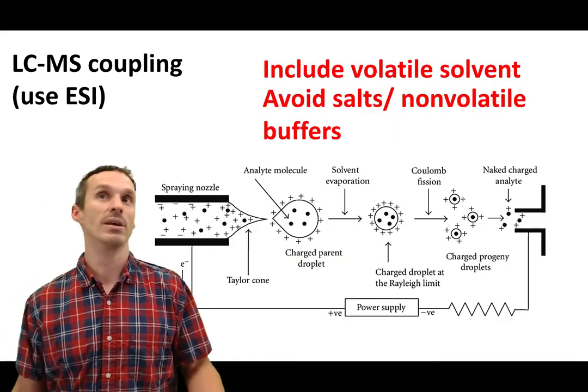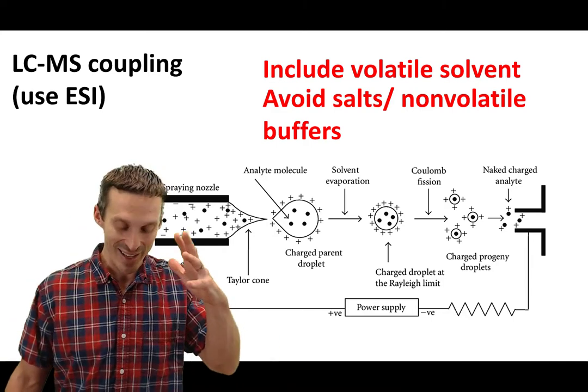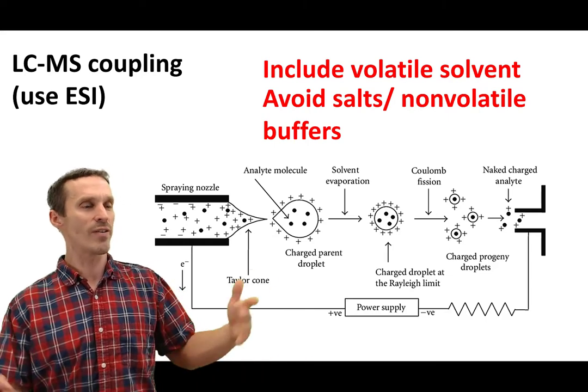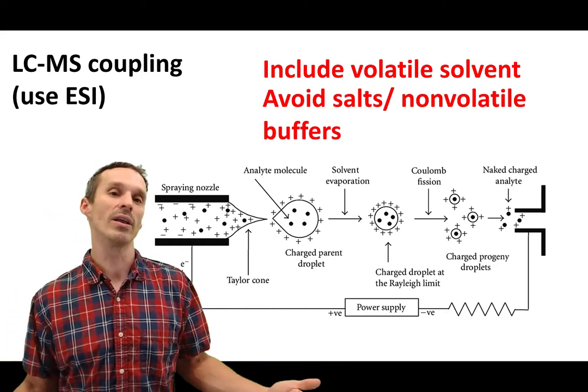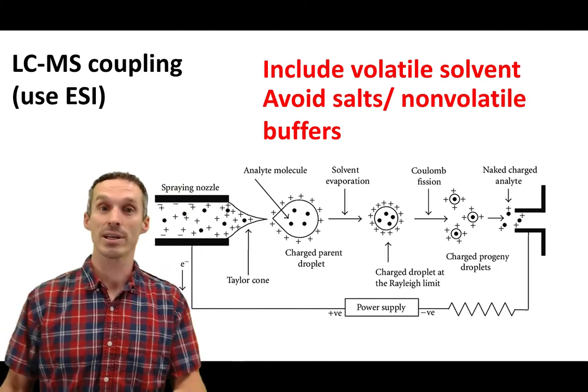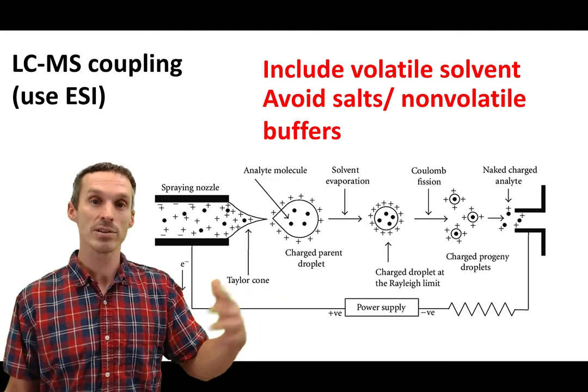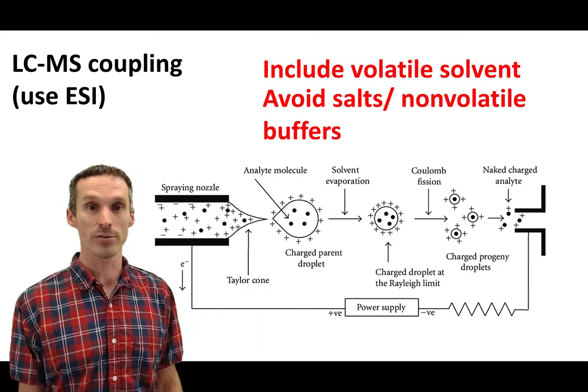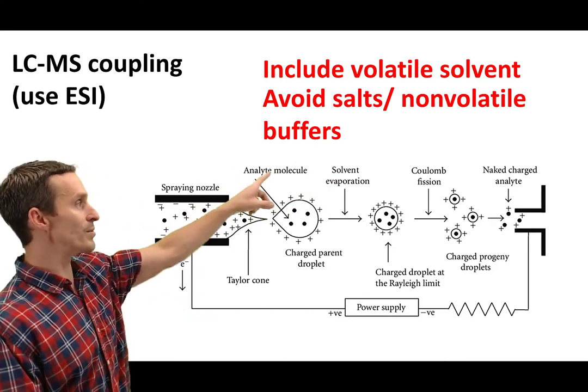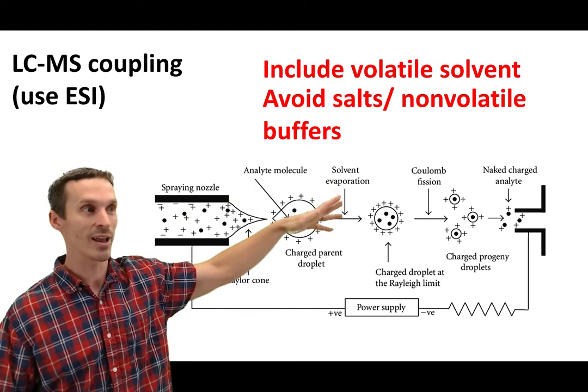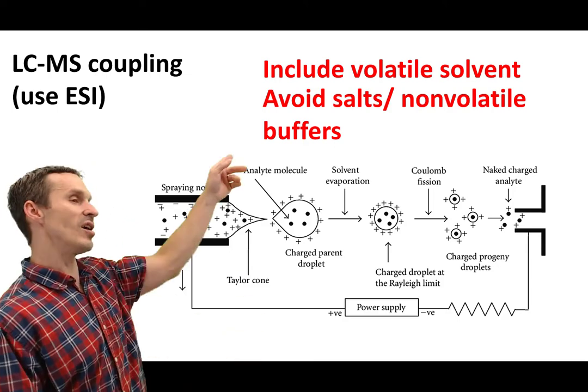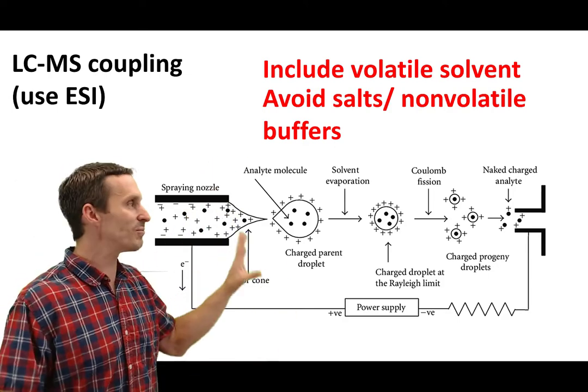In the '70s and '80s, it was a difficult process to do. It was like all this solvent that's going to evaporate and overwhelm the pump—how do we get rid of it? The solution in the end was electrospray ionization. Seems obvious now, but that was actually a Nobel Prize to be able to couple these two devices together through electrospray ionization. What you're seeing here is the idea of the charge nebulization—you produce these little bubbles and then they shrink. We will save this for now, we'll talk about it in much more detail later. I did mention that the salt is a thing to avoid, but we will talk about this later.